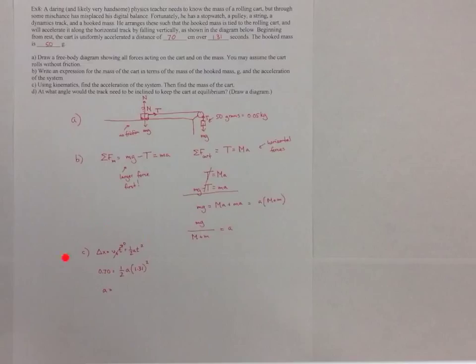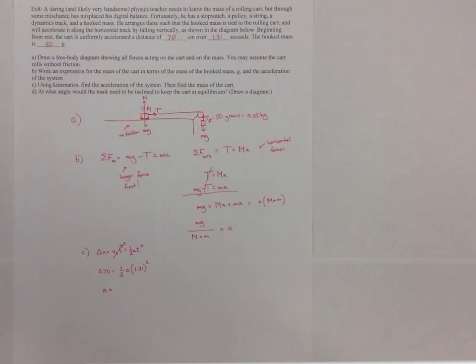That's what's happening right over here. So holy cow, kinematics just came back into it, right? So we have 0.7. That's the displacement. Notice up here I gave it in centimeters, but you have to always convert to meters. And then we have time right there, so 1/2 AT squared because the initial velocity happened to be 0.